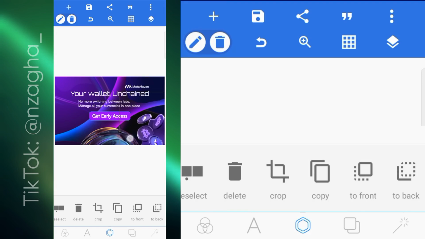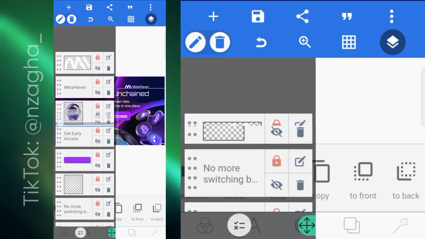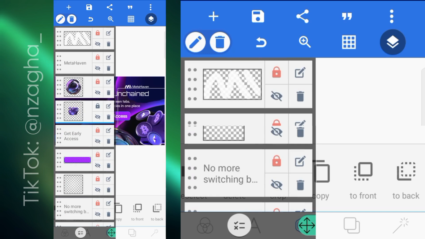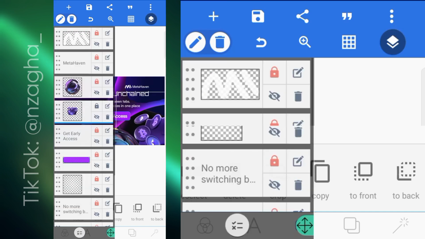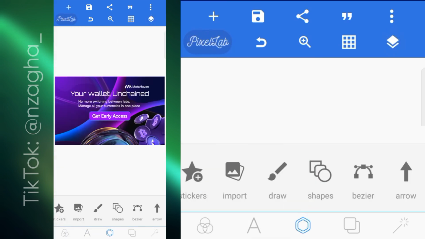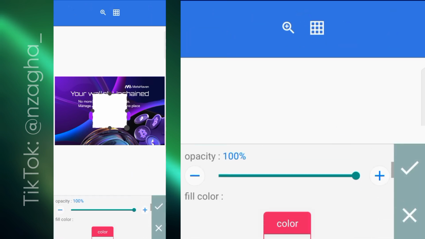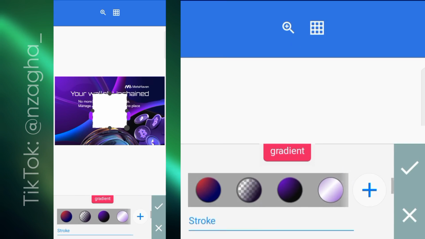So I'm going to bring this image here like this. Let me send it back behind this globe stuff. Yeah, let me send it there. Okay, be like this and lock it. So then add shape again and come down to gradient.